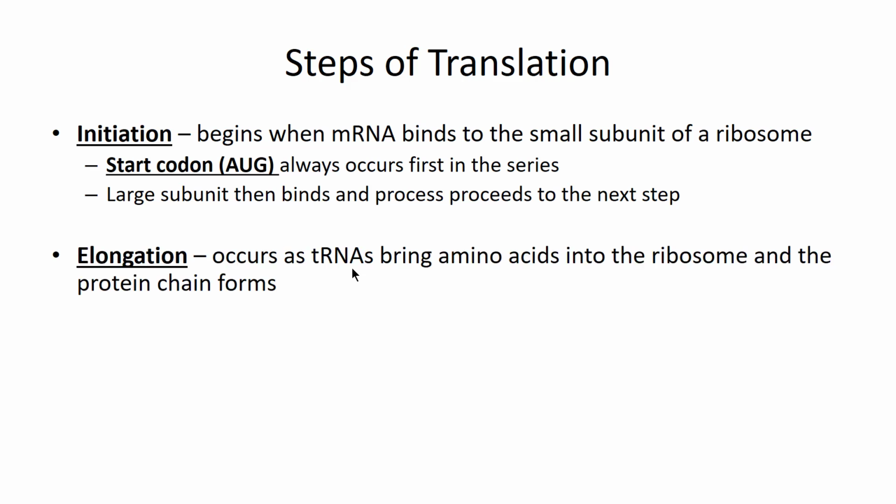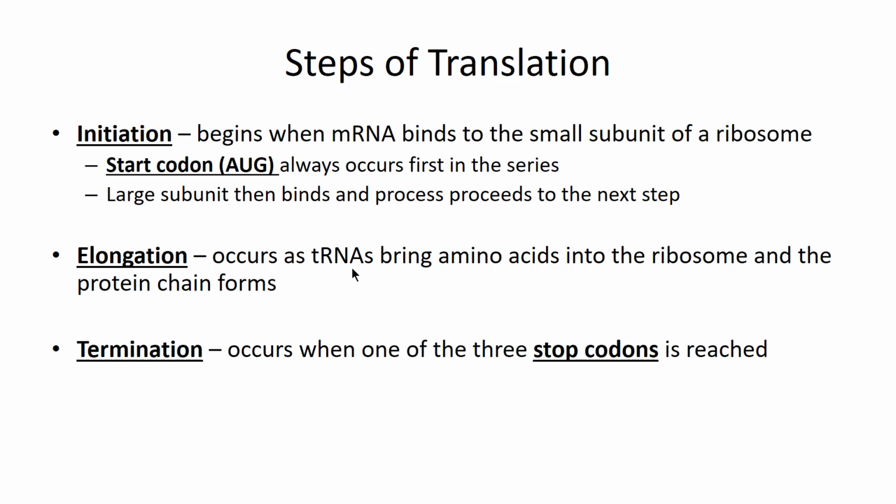Elongation is the process by which each amino acid is brought into the growing chain, as we just showed, matched with the codons and anticodons, and then a peptide bond forms, and that will occur for however long the amino acid chain or the polypeptide is supposed to be. Termination then occurs with one of three formal stop codons. Looking at that chart again, you can see that those are highlighted in red. You have either UAA, UAG, or UGA as your official stop codons, which will always occur at the end of the official codon sequence.